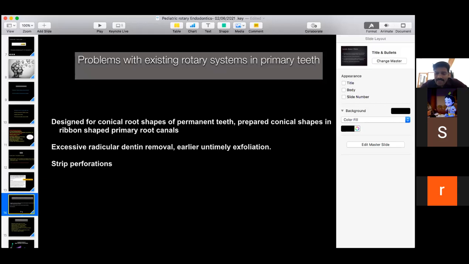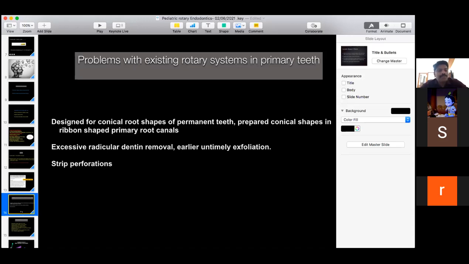Number two, excessive removal of radicular dentin. There is a root portion, right? When you use these adult files, they have a greater taper, for example 6%, 8% taper or a 4% taper at different mm. When these rotary files prepare the root surface of the primary teeth, they remove excess dentin. When excess dentin is removed from a tooth, the rate of resorption of that tooth increases by 50%. For example, I do a pulpectomy for a six-year-old kid using an adult rotary file, and I want to preserve that tooth till 8 years. But because of this excess removal of dentin, my tooth exfoliates within 1 year. So I am not able to maintain that primary tooth in the arch for 2 years. My ultimate aim is to preserve the primary teeth, but I'm failing when I use a greater taper file.